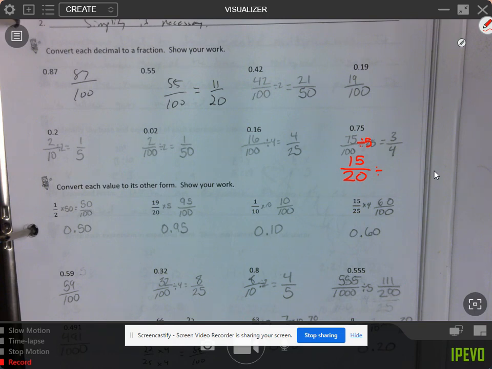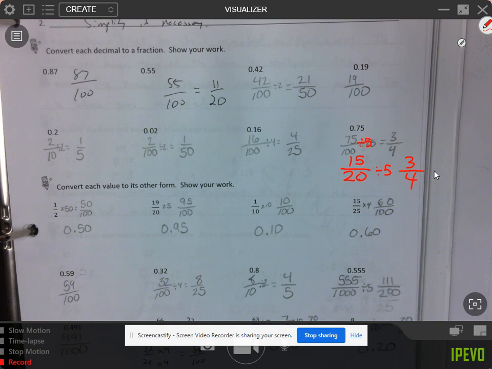Remember, if in the ones place there's a 5 or a 0. Five. Yeah, we could divide it by another 5. So 15 divided by 5 is 3, 20 divided by 5 is 4. Okay. So you were on the right track, you just had to simplify a second time. Because you didn't find the biggest number to simplify, so you had to simplify multiple times. So you were close, but you always have to check when you simplify, can I go even smaller?